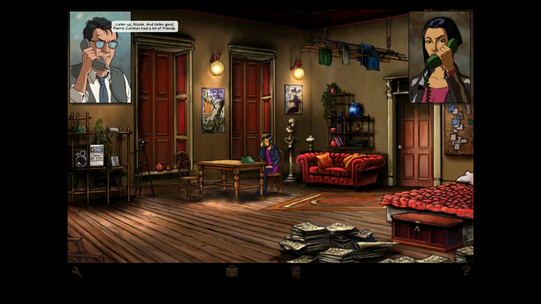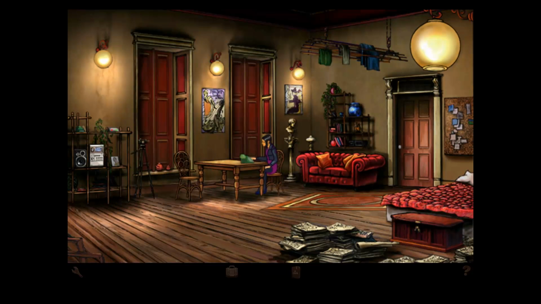Listen up, Nicole, and listen good. Pierre Carchon had a lot of friends. Powerful friends. For your own sake, forget what happened. You got it. End of conversation. Good night. This should have been my big break, but I knew there was nowhere else to sell this story. If Ronnie wouldn't print it, nobody would.